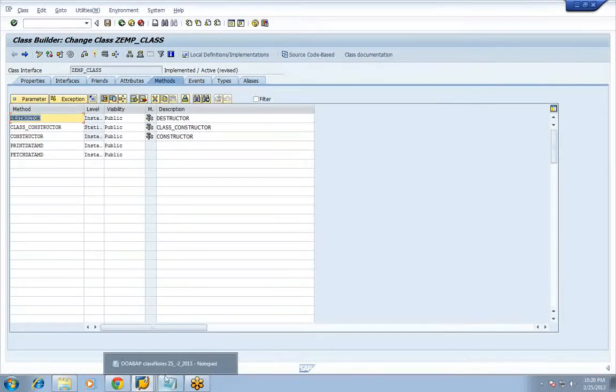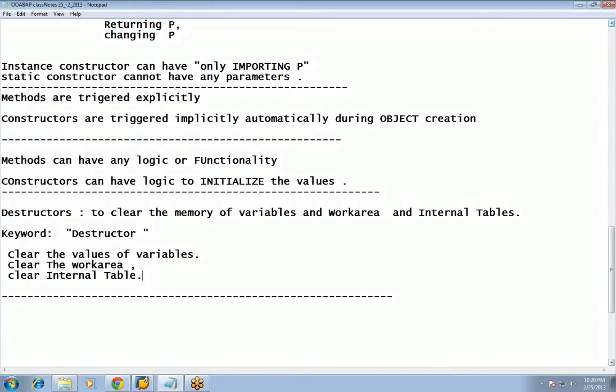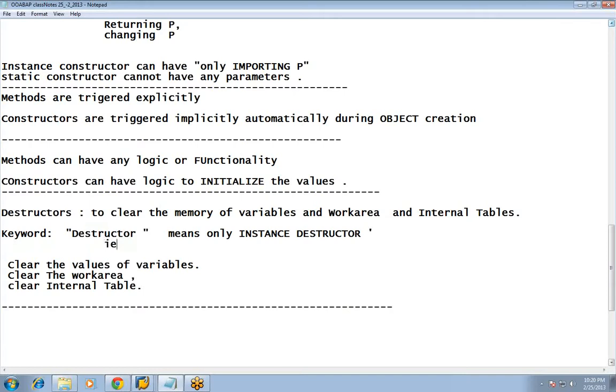Destructor means by default you will get only an instance destructor. Destructor is always an instance destructor. That is, we cannot have a static destructor.